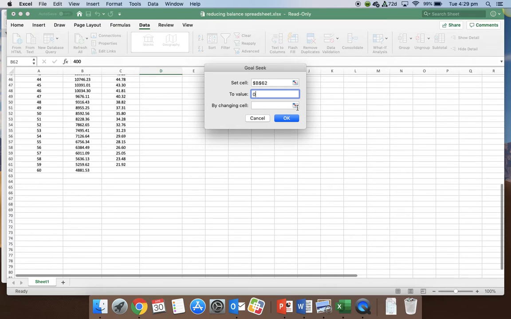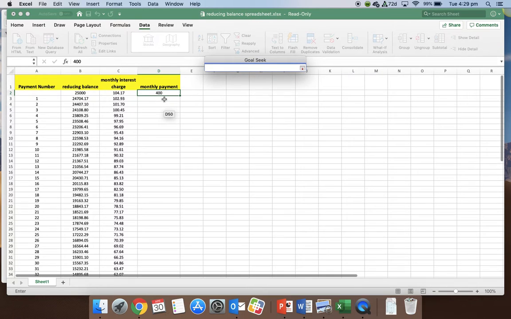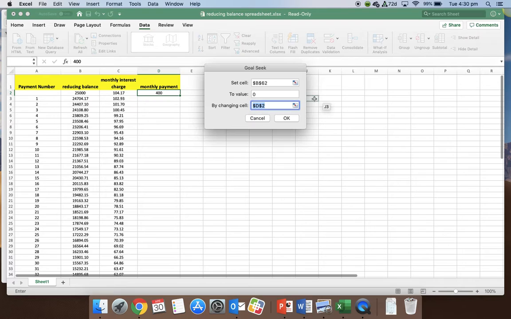We're going to try and seek to make this cell 0 by changing this monthly payment here. So we change this monthly payment again and again until we get that cell to 0. That's basically the goal that we're looking for. Excel can do that for us if we click enter here. Just keep an eye on this monthly payment cell as I click OK.